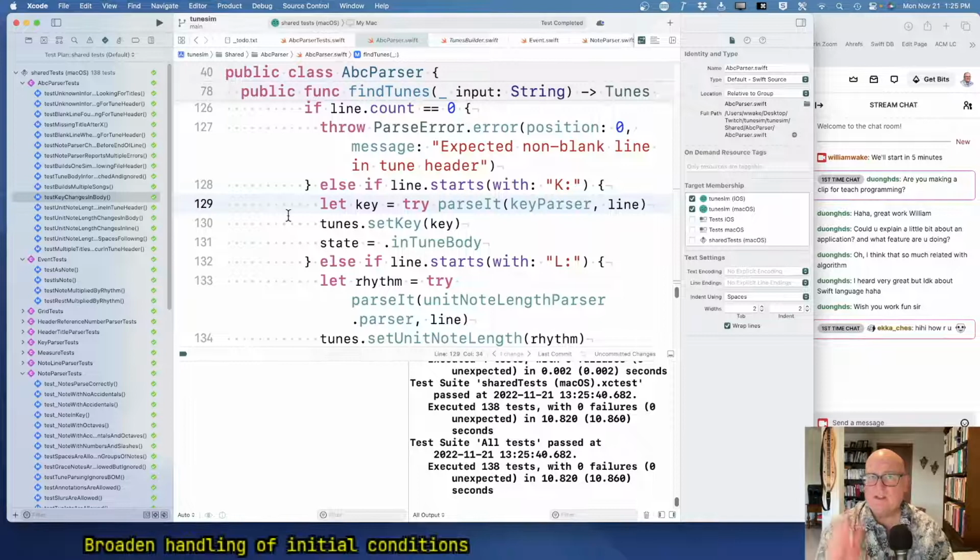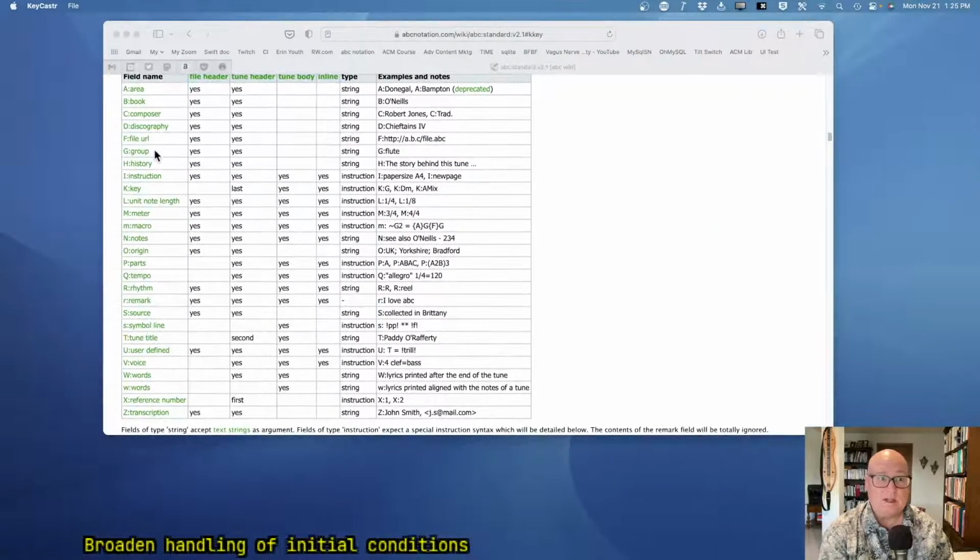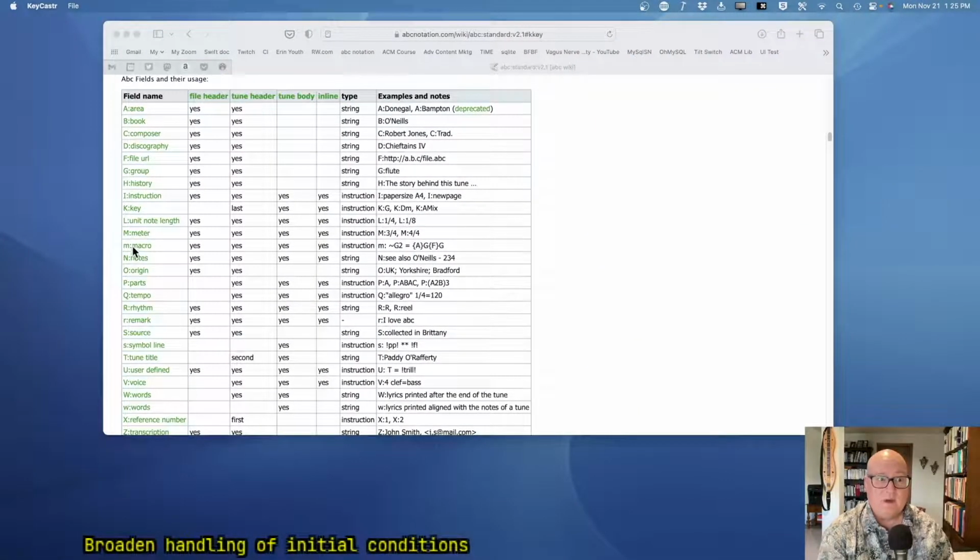Okay. Let's see. I'll give you the brief of what we're up to. We're working on this tune program to assess the similarity of different tunes. And we're reading this pretty complicated format called ABC. One of the things it does is it lets you set the key signature, and you set it in the tune header as the last line. And then you're also supposed to be able to set it in the tune body, and we just added that capability. So some songs start off in the key of G, and then they switch to D halfway through. This notation format supports that, so we're trying to make sure we do too.